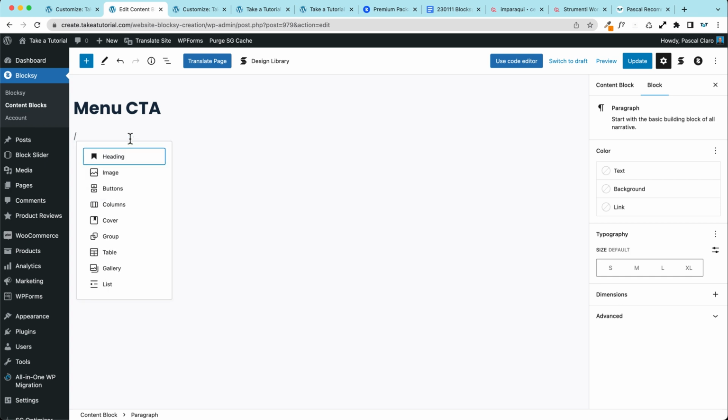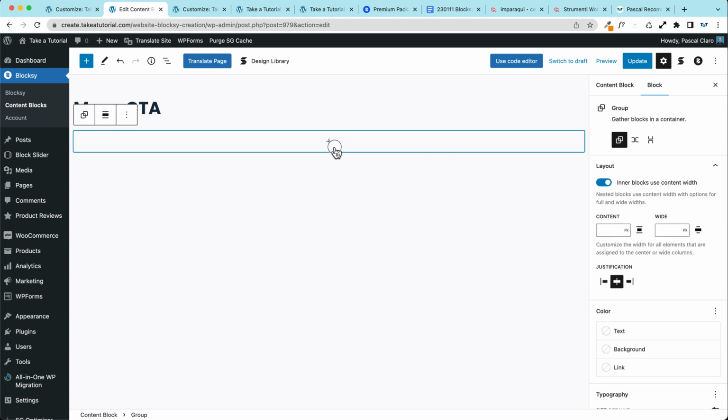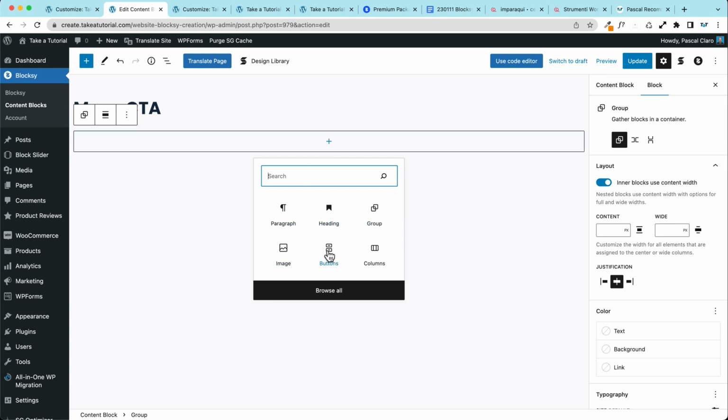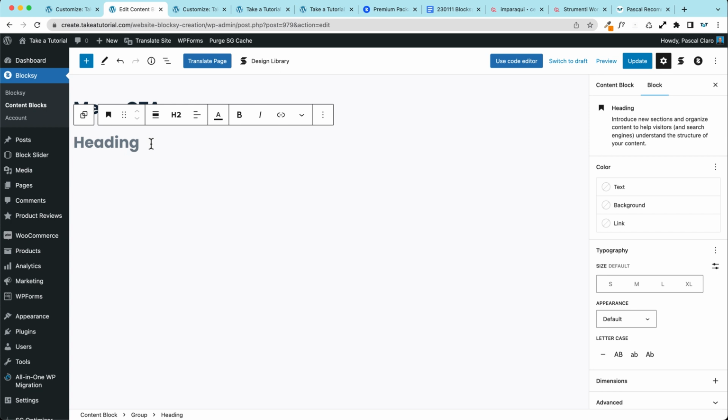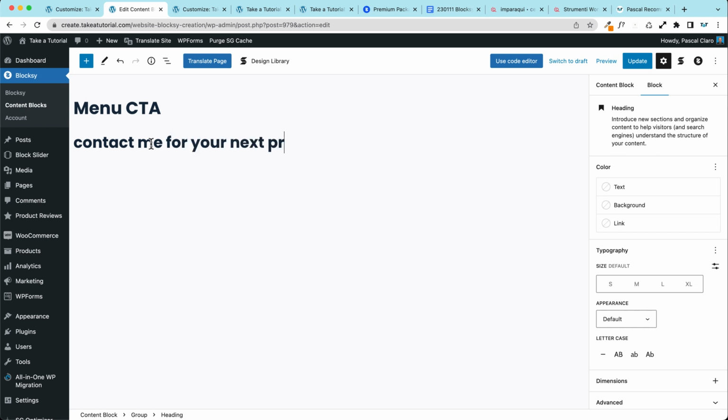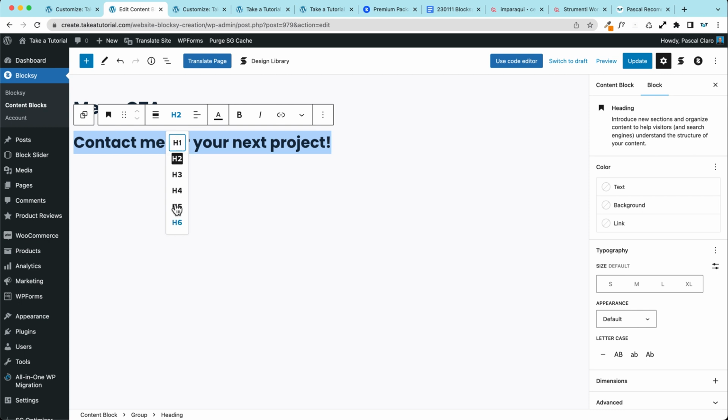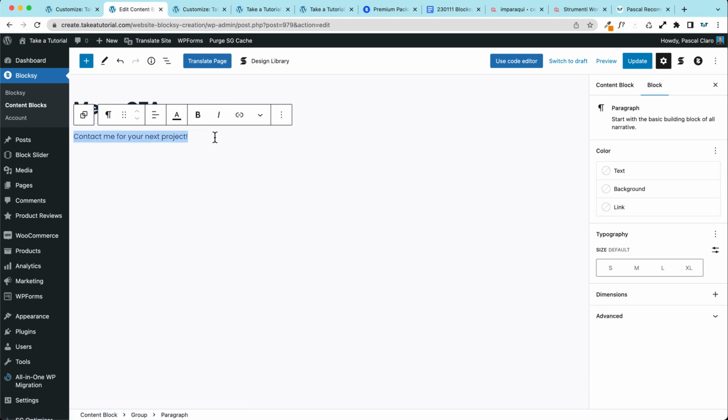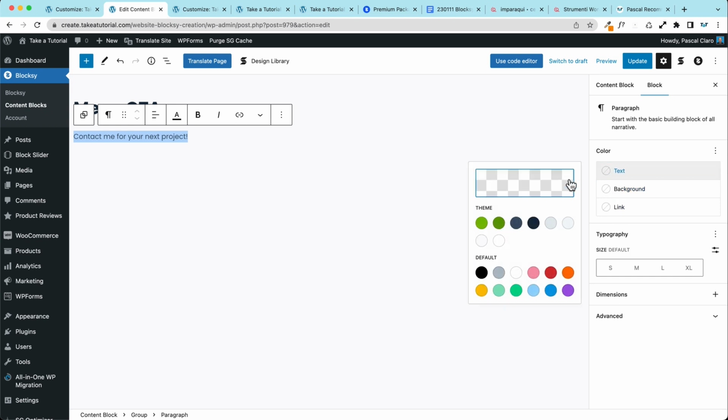Right now, using Gutenberg. So we can use a group element, for example, group, okay, and then right inside here we can place maybe some heading, for example like this. And let's go back here and maybe we can just use a simple paragraph, and we can style it like this. We can go on text if you want to use a different color. I suggest you always use the theme colors because they are global, and if you choose to change them later on, they will be updated in just one click.